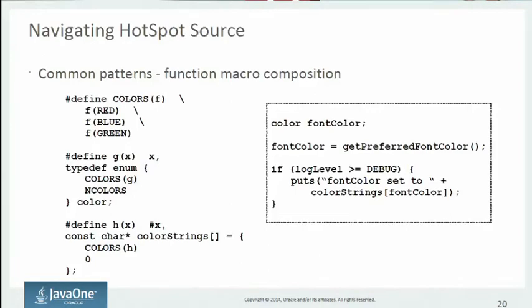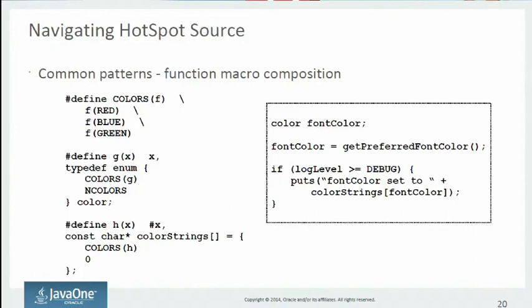So here we can take advantage of that G function in enumeration by simply using that color parameter, giving it the G function that we just defined above it. And so now this enumeration definition becomes legal because it's got all the strings separated by commas. Similarly, right below that, we can define a new function H, which, if you're not familiar with the way the preprocessor works, that hashtag X actually expands out to the string X with double quotes around it. So now we can define an array of strings which represent all of these values, red, blue, and green.